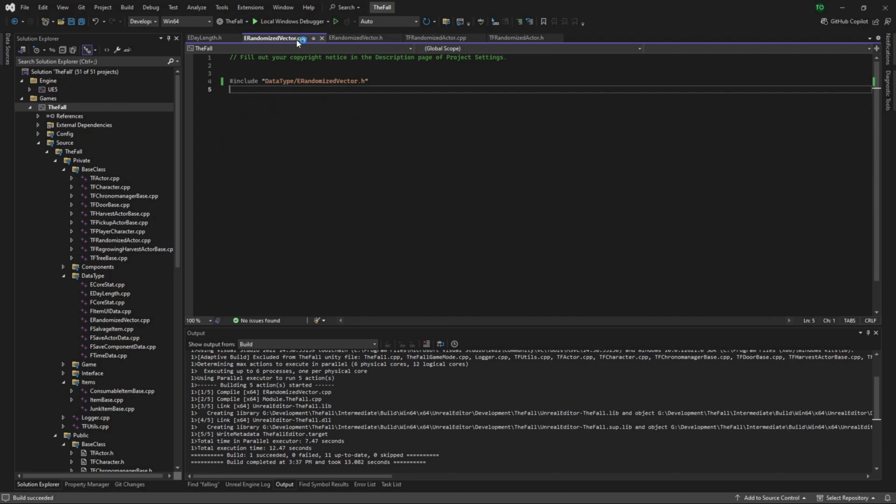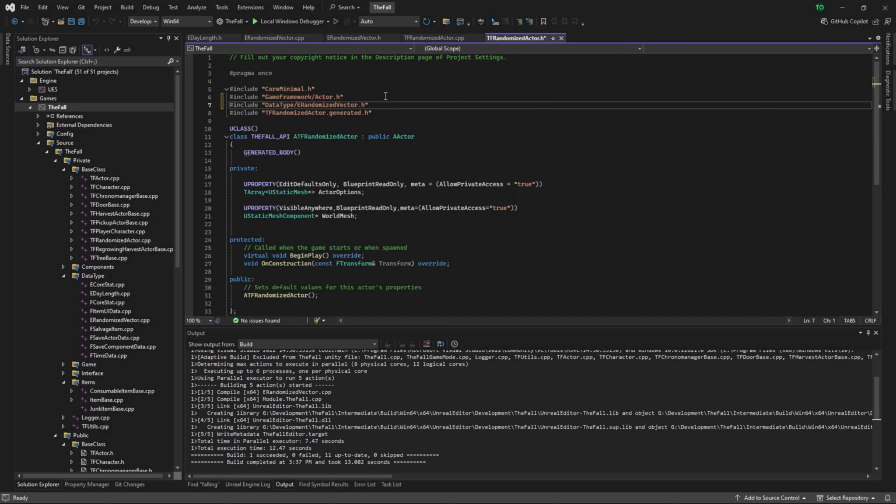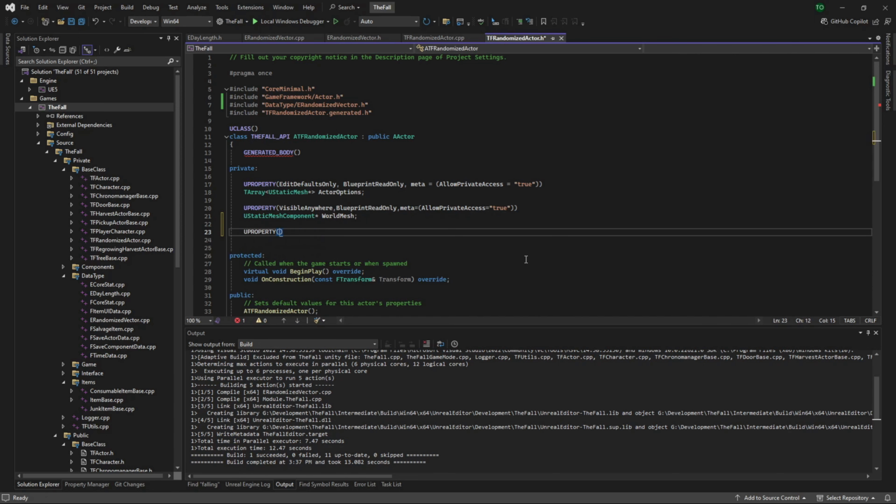So I'm going to grab our include here, go back to our randomized actor header, throw that in, and then we want another U property, edit anywhere in this case, because we want it to be exposed to the editor while we're moving it around the scene.